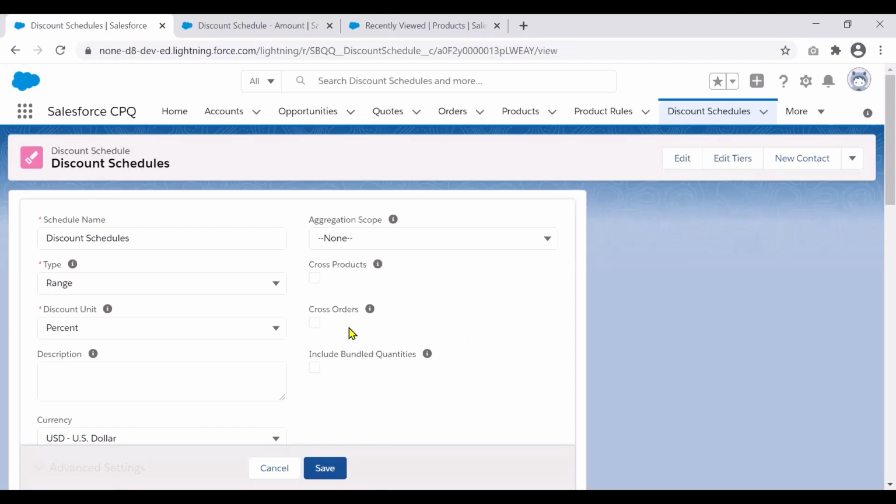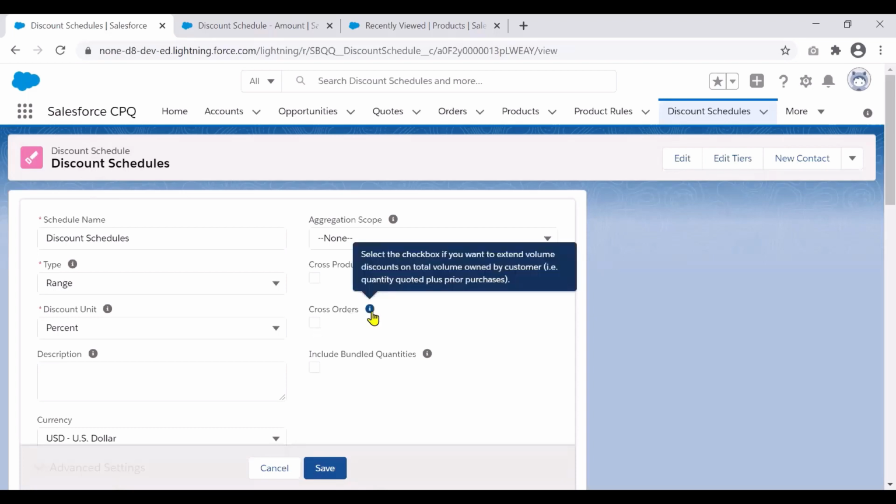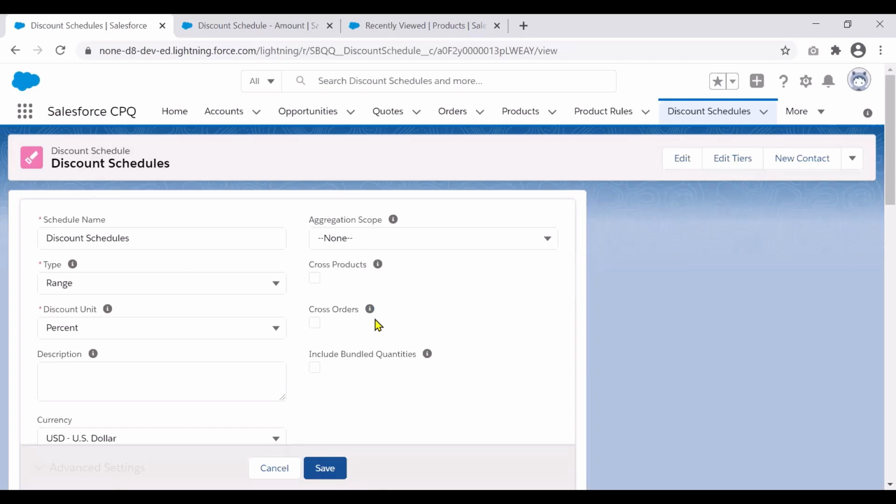There is also a feature where you can look at your past purchases, called cross orders. If you want to extend your discounts to also take into consideration any past purchases by the customer, this is something you would use. Again, this assumes you're using the native Salesforce CPQ contracting functionality, where you're converting your purchases into assets or subscriptions.